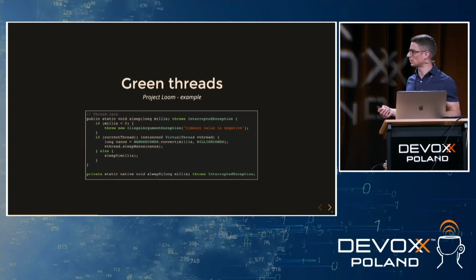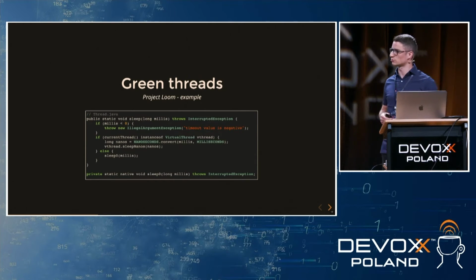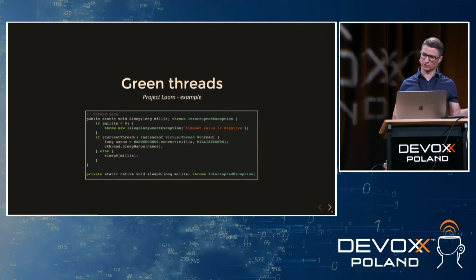And basically, all of the internals of the JVM will be adapted in a way that will benefit from virtual threads, and in a way that those internals will be aware that we have that new concept. Unfortunately, there will be some corner cases and edge cases where the JDK will not be able to use virtual threads, but most of the internals will benefit directly out of the box from that new concept.